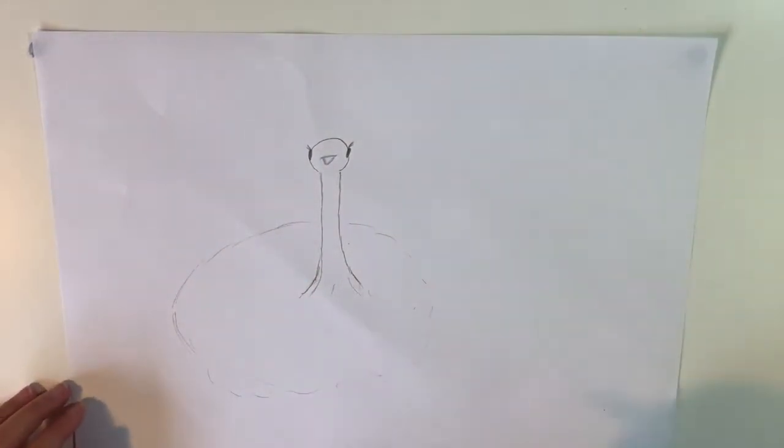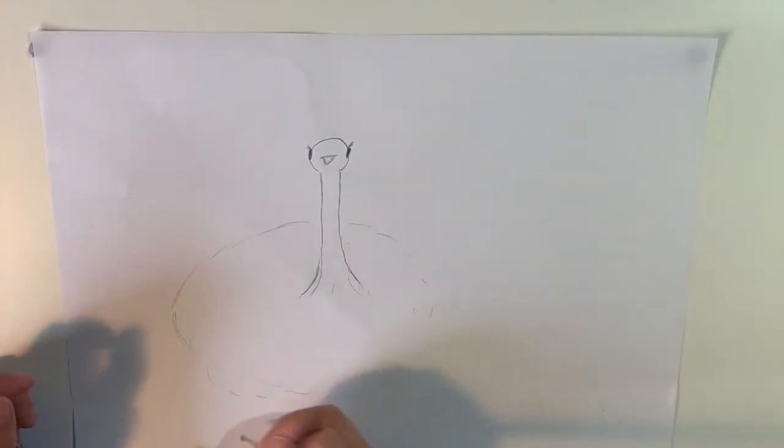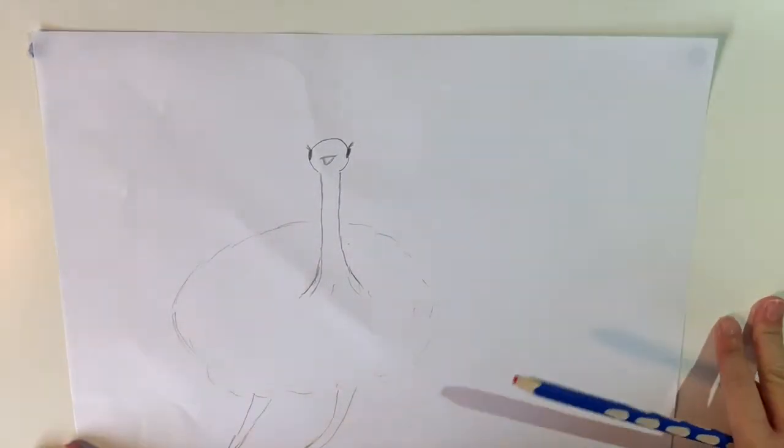Now we'll be drawing the legs. The legs you can do like a straight one, or you can do a running or a dancing one. I'm going to be doing like a running. So my legs are flinging over like this. Now my emu looks fine.